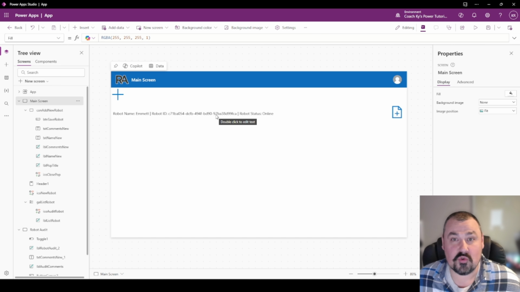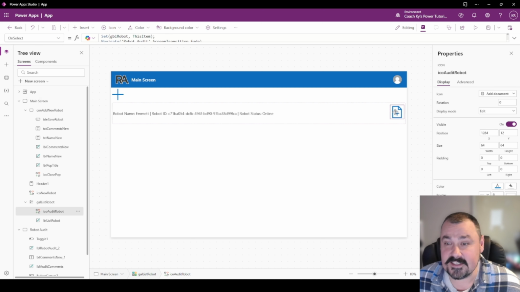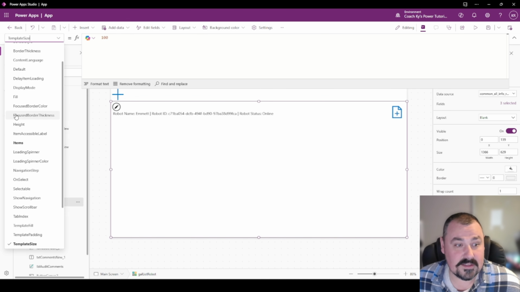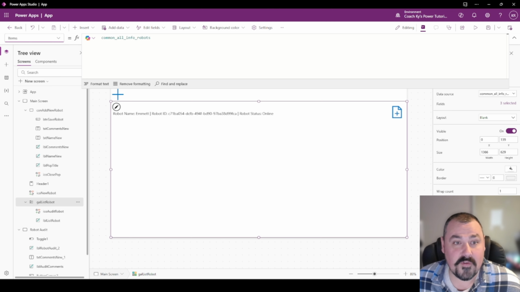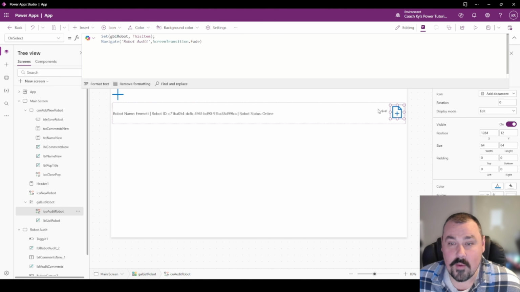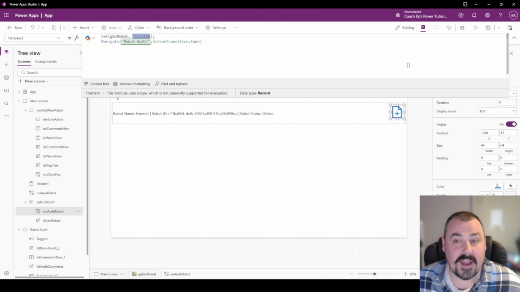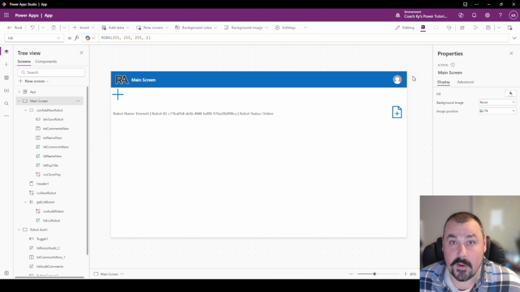I've gone ahead and created an audit that we can do within this application. Let's examine the icon before I click it. These items are set to the database, the info of the robots. When we click this button, all we're setting this variable to, the global robot, is this item. That captures the whole row from SharePoint. And then we're going to navigate to our new robot audit.